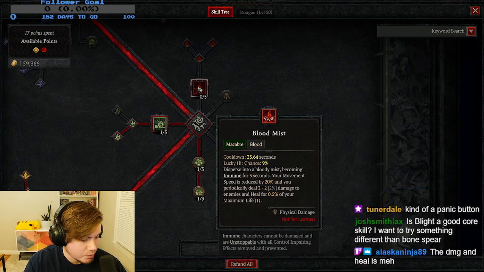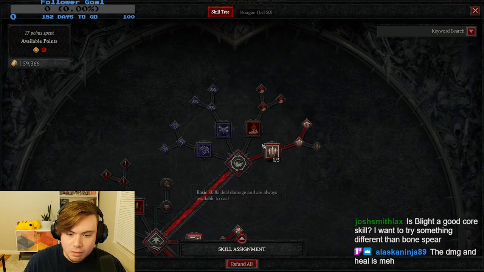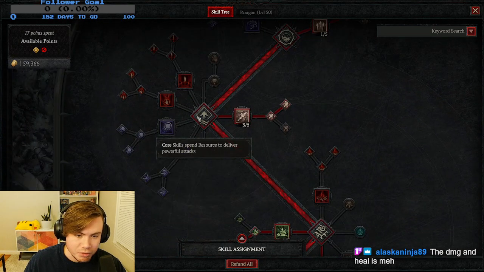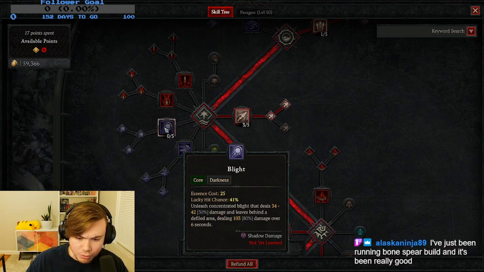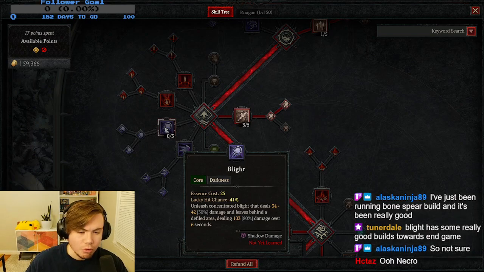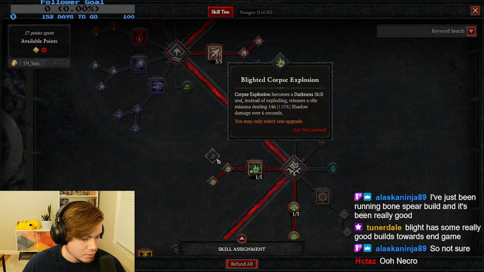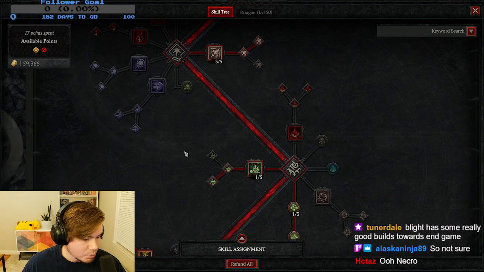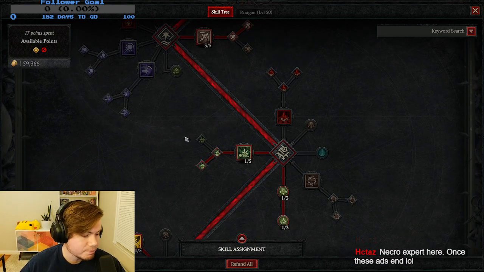Yeah, that's really good. Is Blight a good core skill? I want to try something different than Bone Spear. Let's see, which one was Blight? Oh, wait, core skill you said, sorry. Let's see, Blight. Unleash concentrated Blight that deals 34 to 42 damage and leaves behind a defiled area, dealing 103. There was something that synergized with this that was really good. Blight has some really good builds towards endgame. Yeah, I saw something that synergized with Blight.